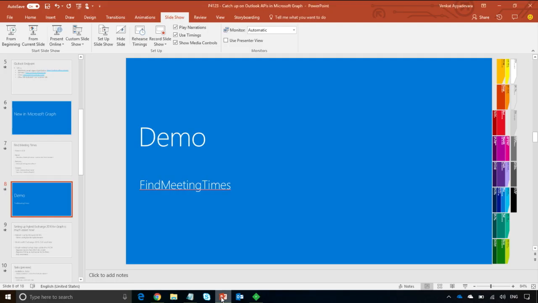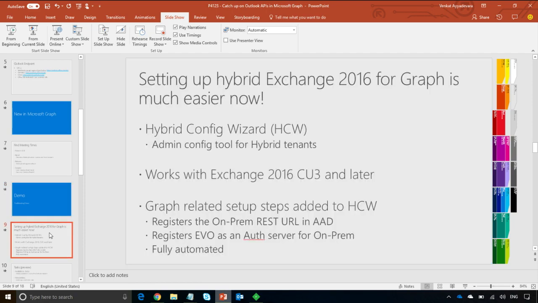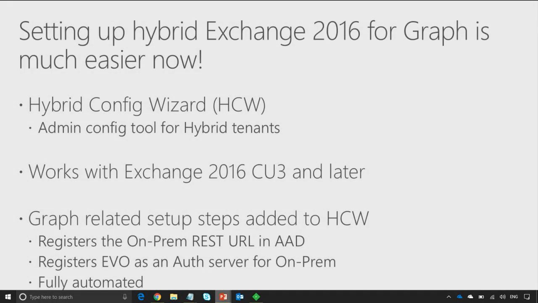So with that, I'm going to switch back to the PowerPoint and talk about additional improvements we've made. As I said before, Graph lets you access on-premises Exchange 2016 users if the customer has a hybrid tenant in Office 365, which means they choose to keep some of the users on their own premises on Exchange server and many users in the cloud.